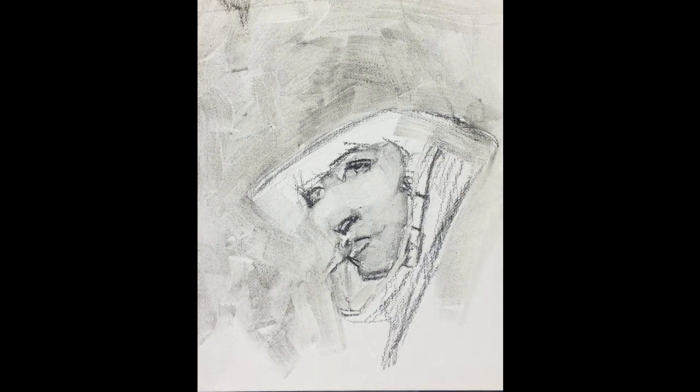Okay, so at this point, I have mapped the mid-tone. And the next thing I'm going to do is create darker, deeper dark tones. Yeah, the charcoal seems to dry much faster than last time because the weather is much hotter today.